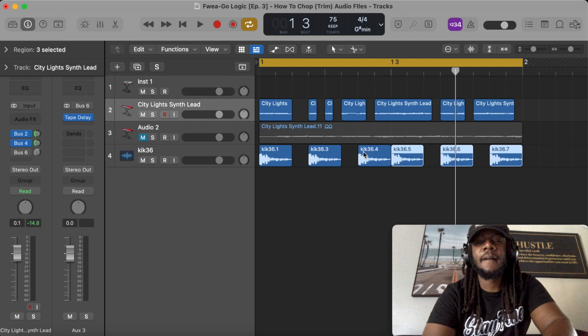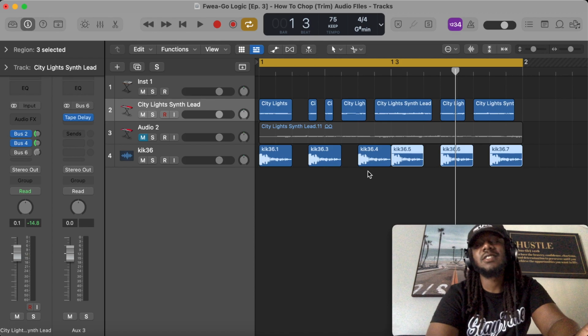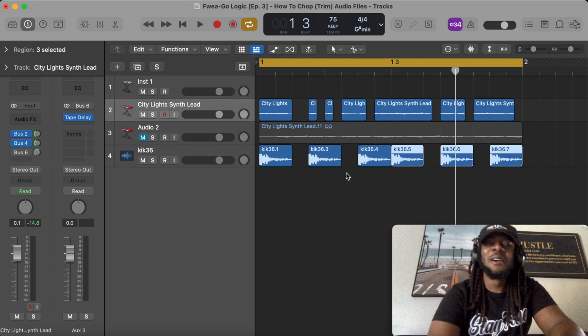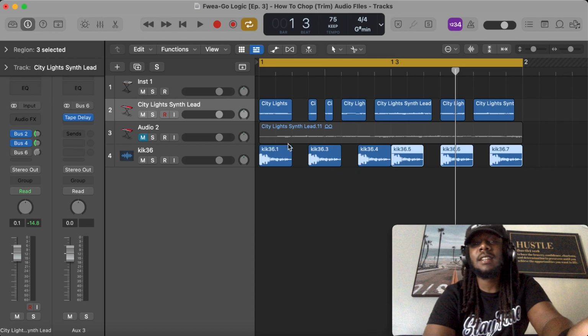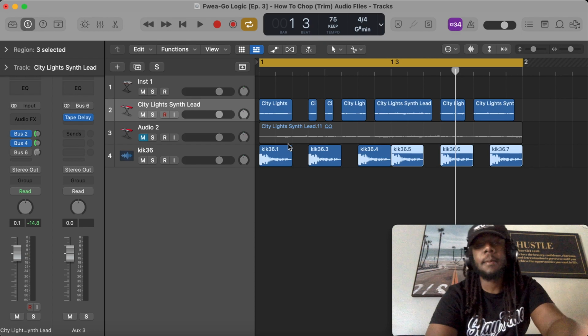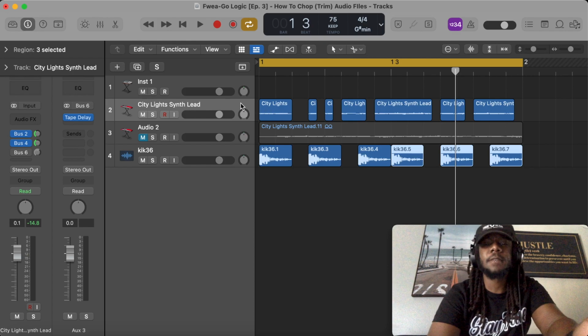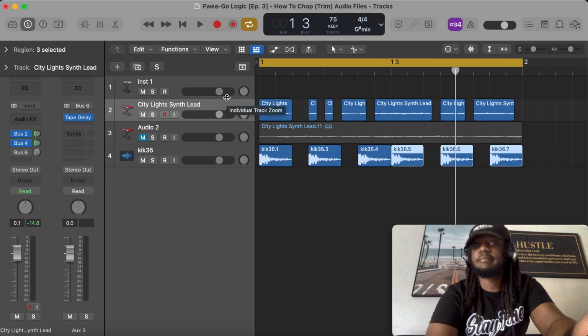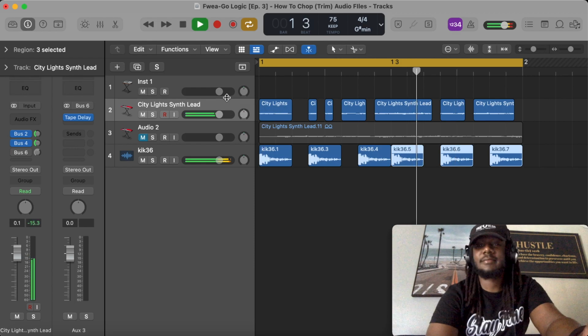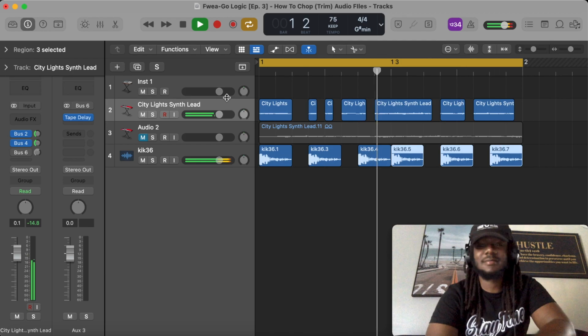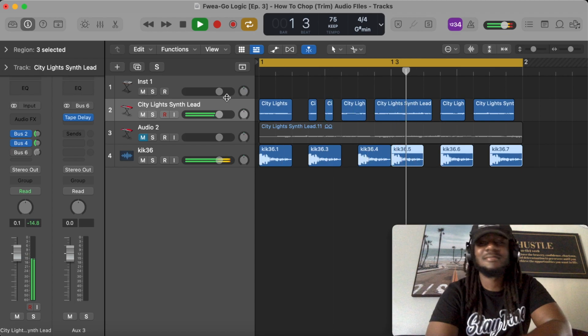So yeah, it's as easy as that. As far as the beat pattern, that's what I call a SoFlo juk beat pattern. I do it so much it's almost like second nature. That's why it came out the way it came out. But you can literally take any Apple loop, chop it up, maneuver it how you want, add a couple different effects, and then just lay a beat around it.